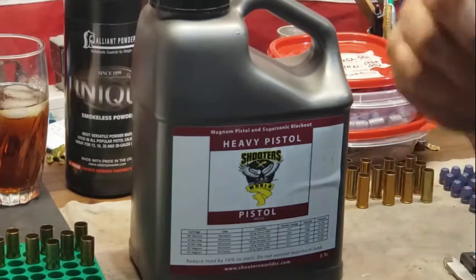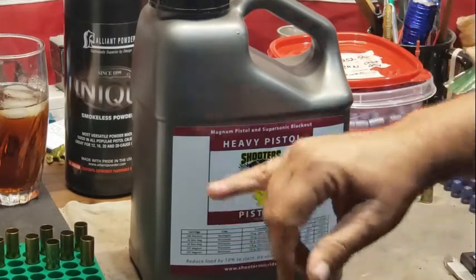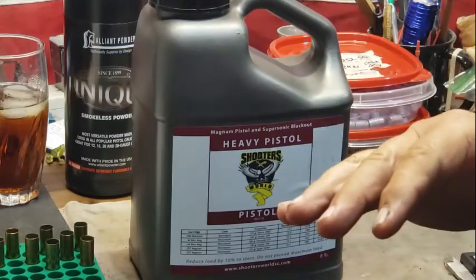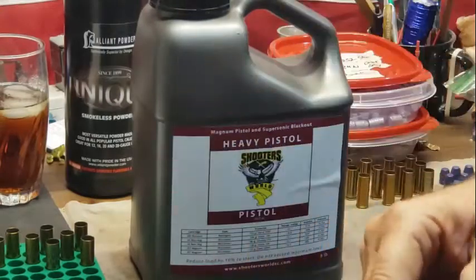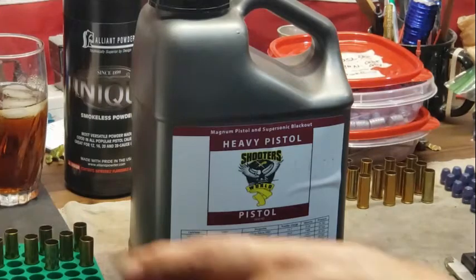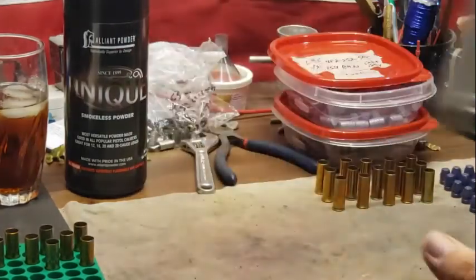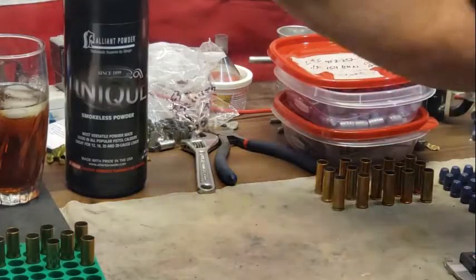So a friend of mine, Big E, has been working up some loads for 45 Colt using Shooter's World heavy pistol. We're going to give that a try later on. That's what I'm using that new Starline brass for. I'd rather use brand new brass than used brass if I'm going to do that and have unknown situations. And I'll probably use some CCI primers that Uncle Jim gave me. CCIs are pretty reliable. They go off all the time, well, in my experience.